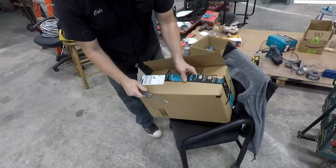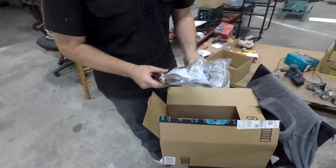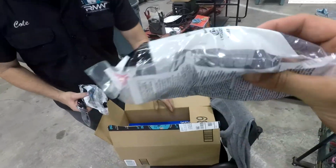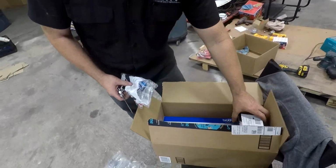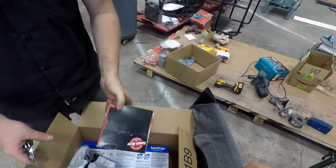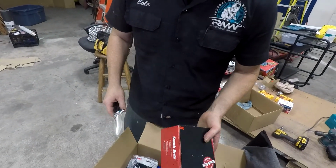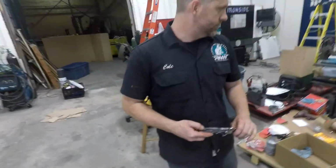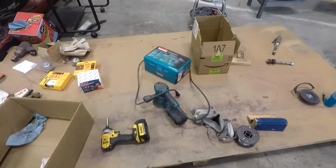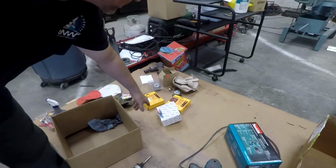Remember what I got? Something for the shop. Oh, I know what it is. Some safety goggles. Those are cool ones. And Scotch-Brite pads for the Wizard discs. And a toner cartridge for the printer that says it's out. I thought it was gonna be another one of those. No, we got another one of those. It already came, and there's all the additional sanding pads and discs we got.